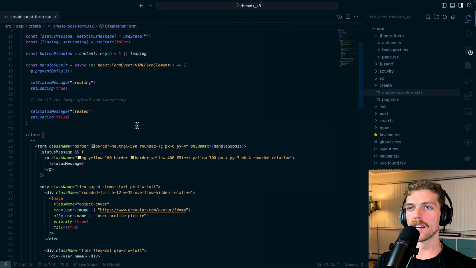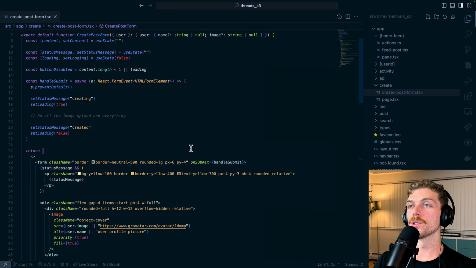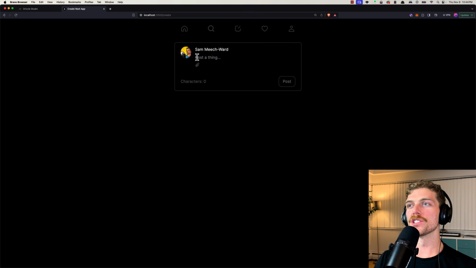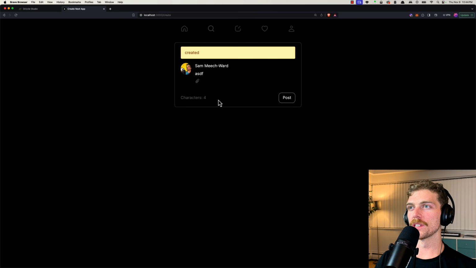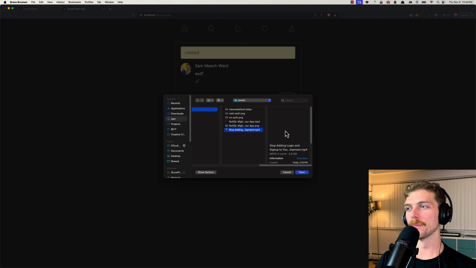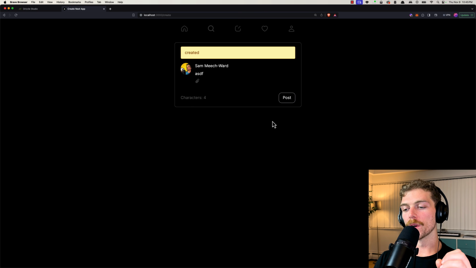And we can see that there's much less code, because it's basically this app, but it doesn't do anything. If I write anything in here, it doesn't actually post to a server. If I select an image, nothing really happens here. So we're going to focus on building out the parts of this app that actually upload files to S3 and then interact with S3 and the database.